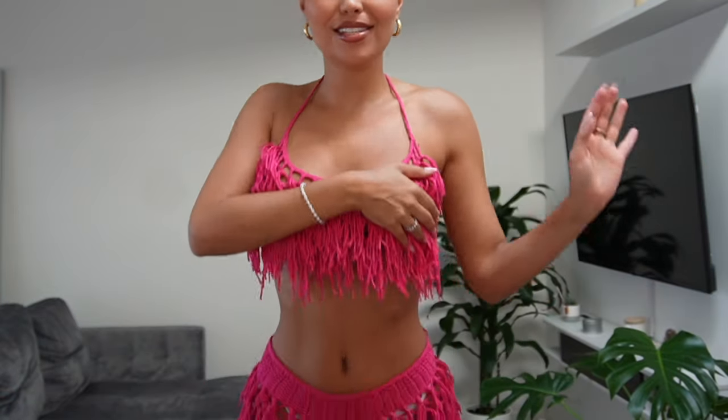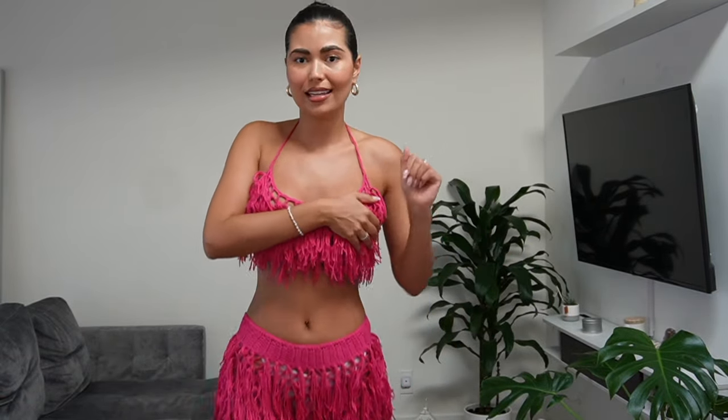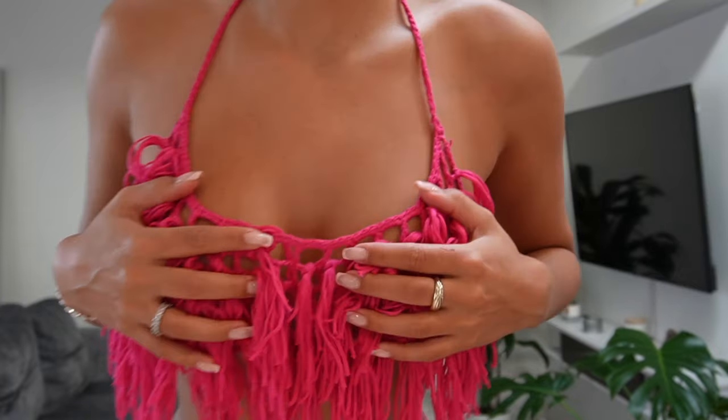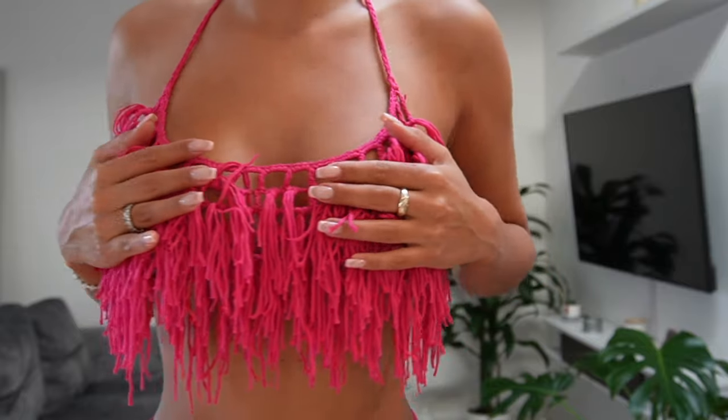Next I have this cover up and it's so cute. The only thing is it's a little bit see-through, so you're probably supposed to wear a bikini or nipple covers under it. But just look at these little ruffles, the material, and the color. I've been loving summer colors — anything bright that makes me look more tan. With the strings you can do crisscross or tie it like a bandeau so you don't get any tan lines. You can turn it into multiple different fits, and it's super comfy. 10 out of 10.